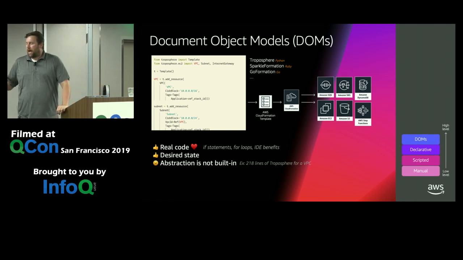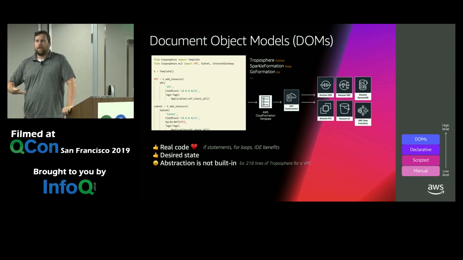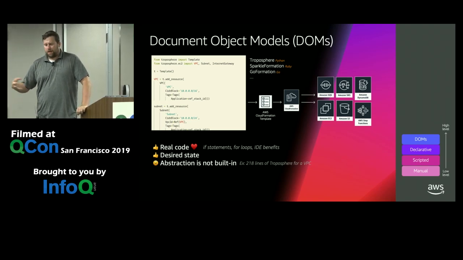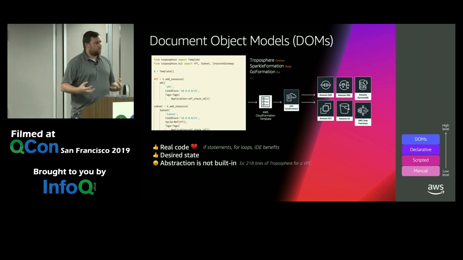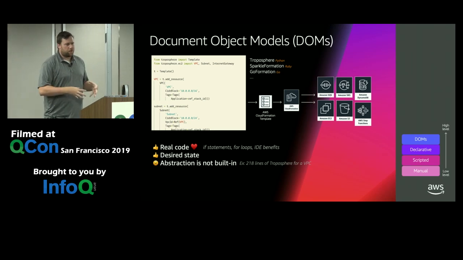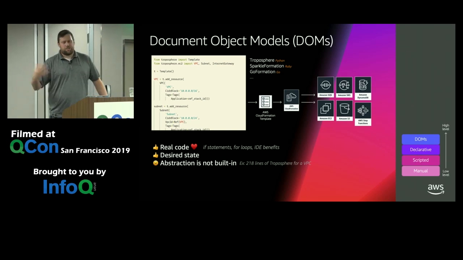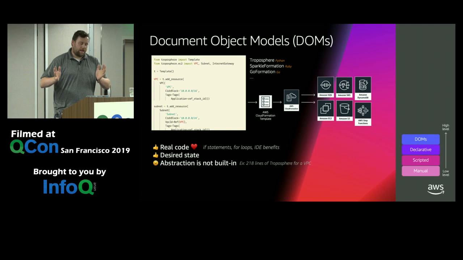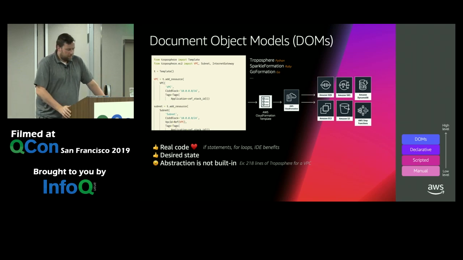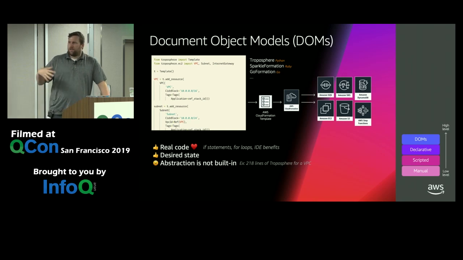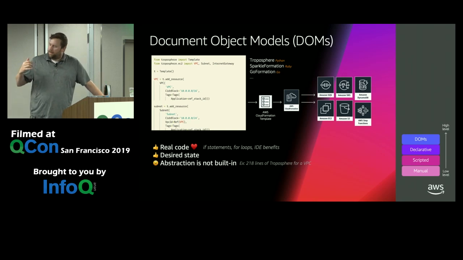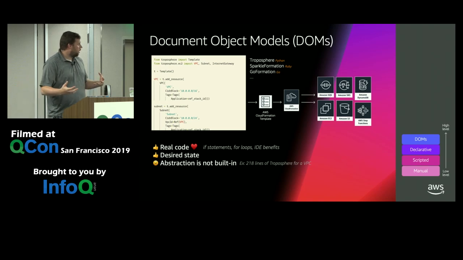I wanted the power of CloudFormation, which was declarative and handled the provisioning engine portion, where it moves my infrastructure from one state to another, so I don't have to think about all that. But I also wanted to be very terse in what I say. This is what I want. Like, I have no preferences for how many capacity units are on my Dynamo table. I just want a table that works right now, and I'll worry about that later. And this is what the DOMs gave us. They gave us this abstraction on top of CloudFormation, and allowed us to deploy our infrastructure.